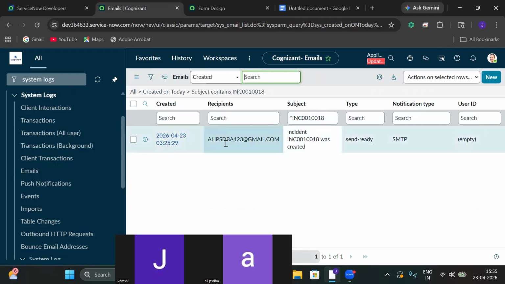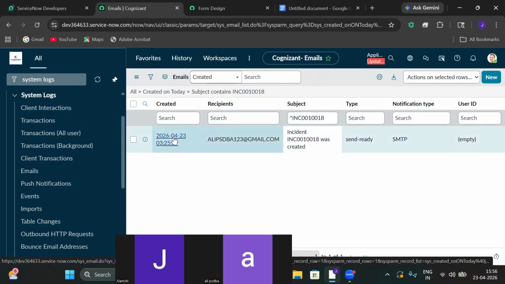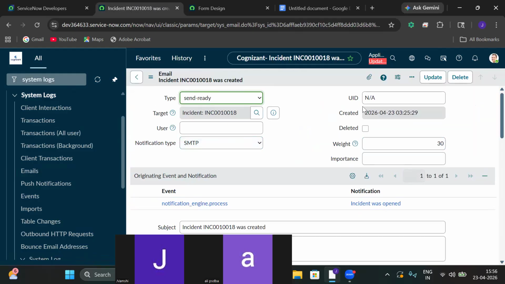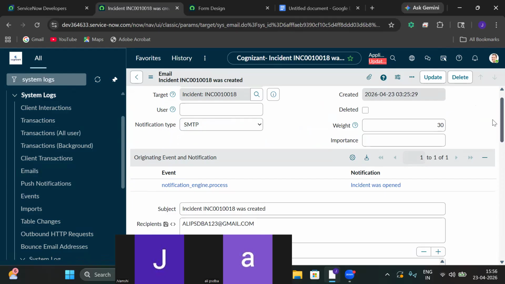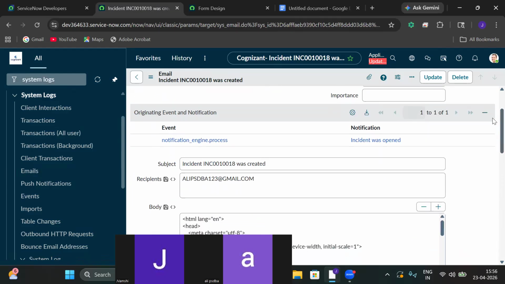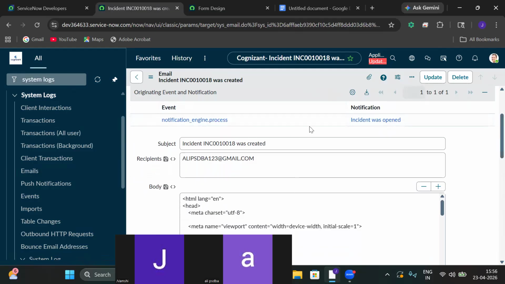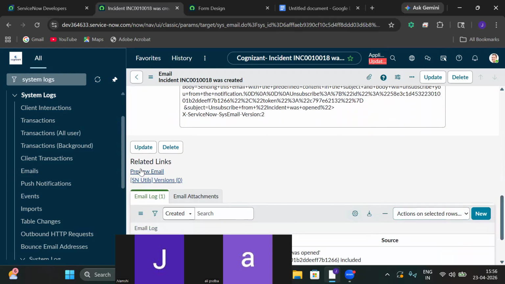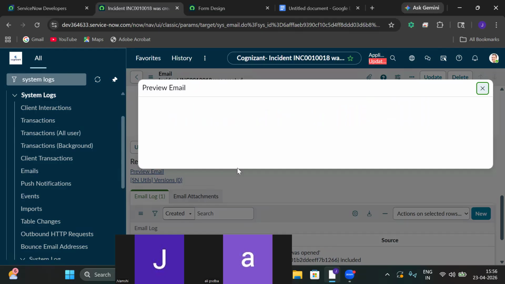Open it. Type is send ready, and the created date is this time. The notification was processed by the engine. Incident was opened. Subject: incident was created. Recipient and body, content type and header. Then for this we can preview the email.